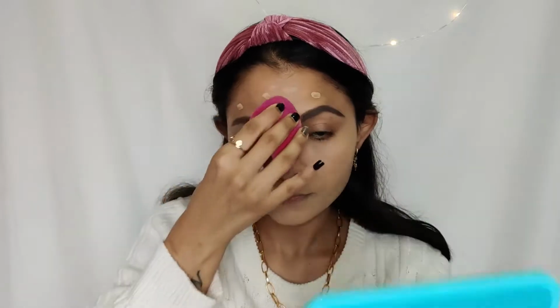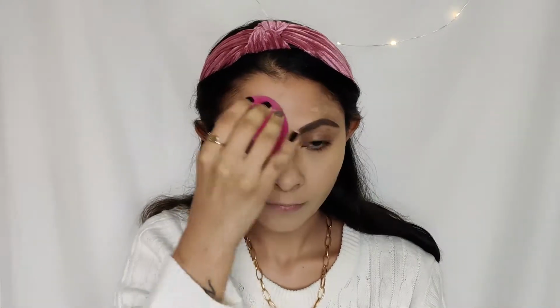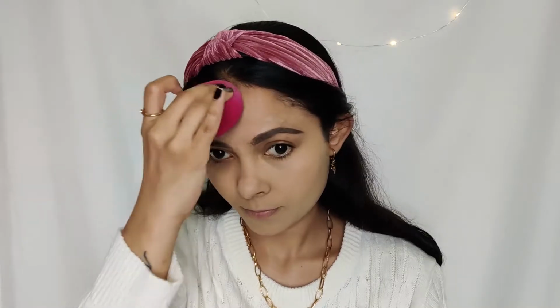Well, I really like the coverage of this foundation. It is really very buildable also. If you feel it is very less, you can apply more and build it up accordingly. But the coverage of this foundation is really very good.